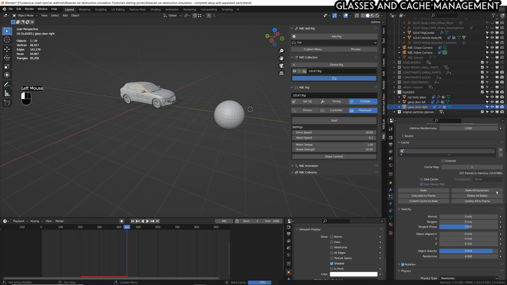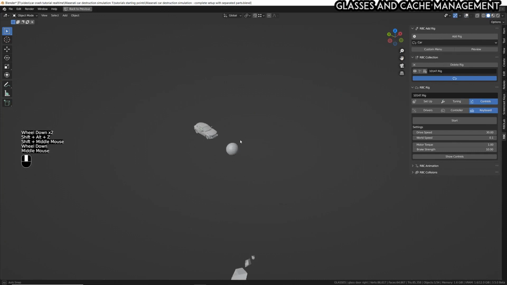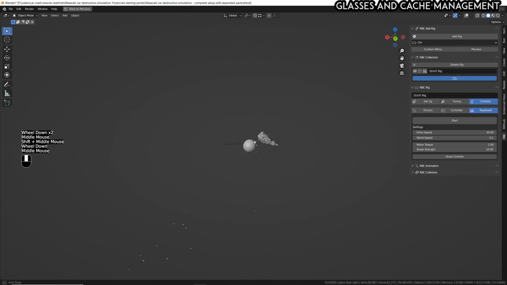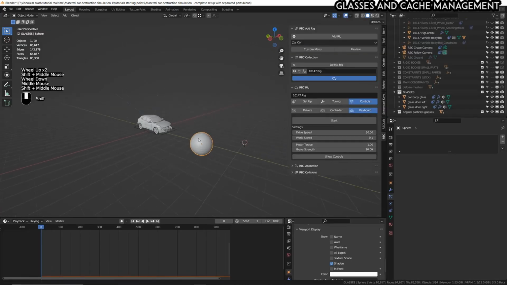Because all the rigid bodies and stuff, they are already baked. And now, let's check. Finally, we can press the spacebar to replay the animation for the last time, and everything should work correctly. And look at that. Now, I am not using the keyboard. I'm just watching my animation. Everything is baked correctly. Probably these glasses are being shot too much because of the object velocity. You can decrease a little bit the object velocity eventually. Or sometimes you can avoid this type of problem by changing the start and end frame of the emission of the particles. By the way, yeah, this is fine. Everything is working correctly.